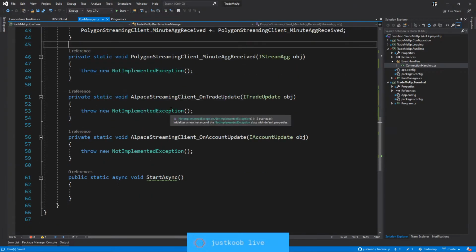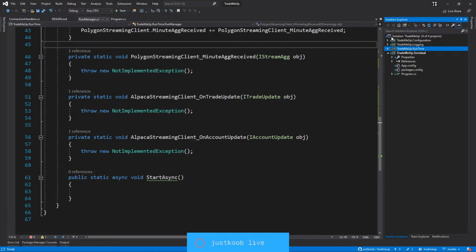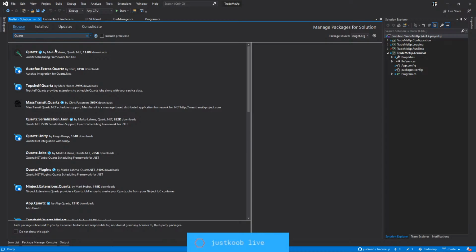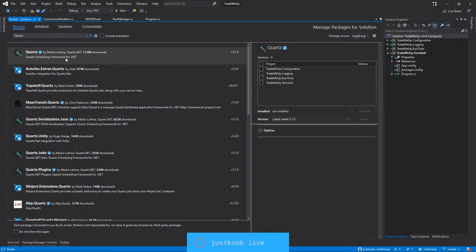So like I said, I was going to be doing a scheduler today. I use a third-party library for that. It's Quartz. So I'm just going to add that now. See if we can find it. I've used it in the past, and it does cron-style job execution with a scheduler. It works pretty well. I'm happy with it. Oh, that's an update, so we want to browse. So let's see, quartz.net. Is that it?